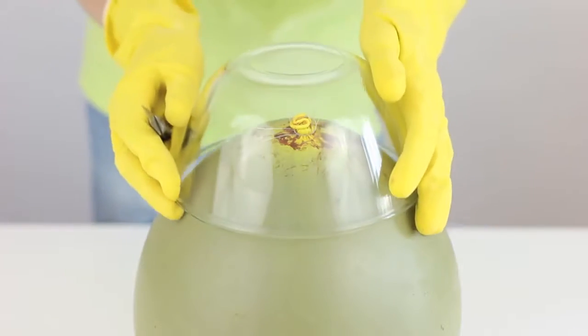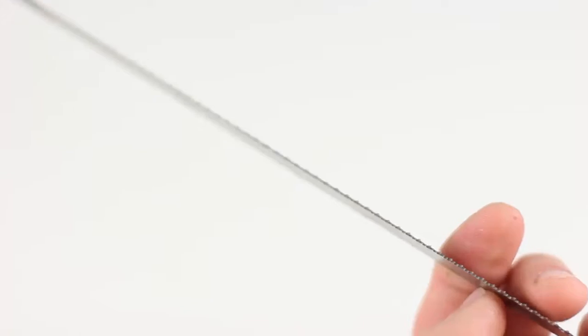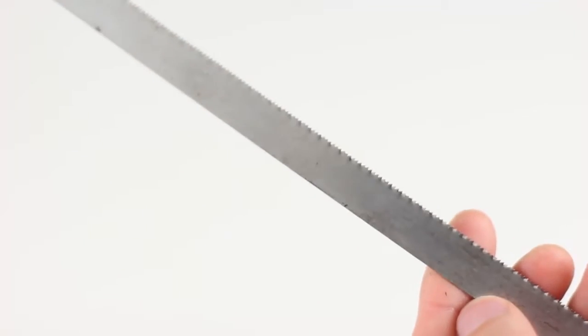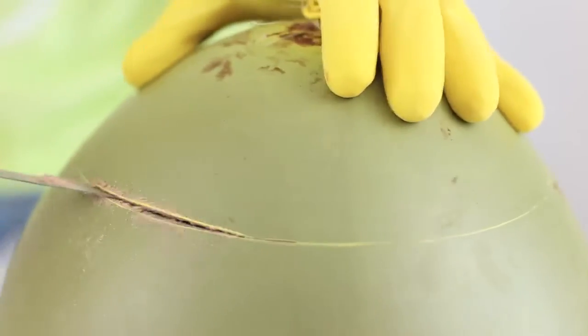We took a deep plate and drew with its help the future cut line. To cut it, we used a hacksaw blade, since while testing we came to the conclusion that there is no other way to cut the egg. After that, we gently cut off the top of the egg following the sketched line.